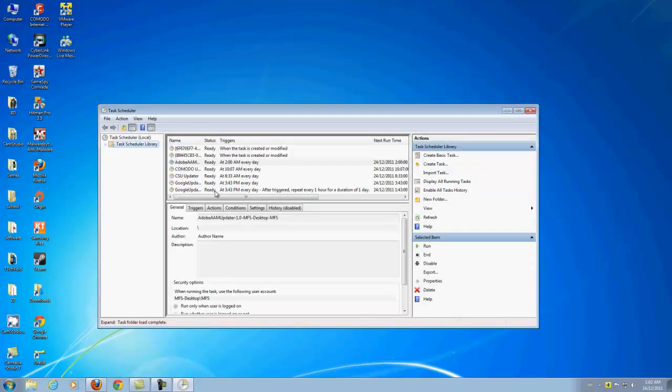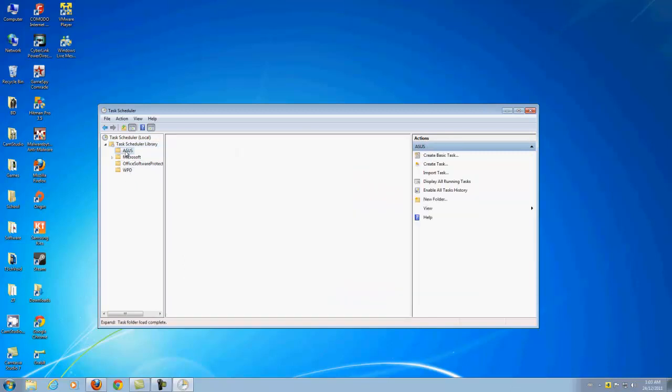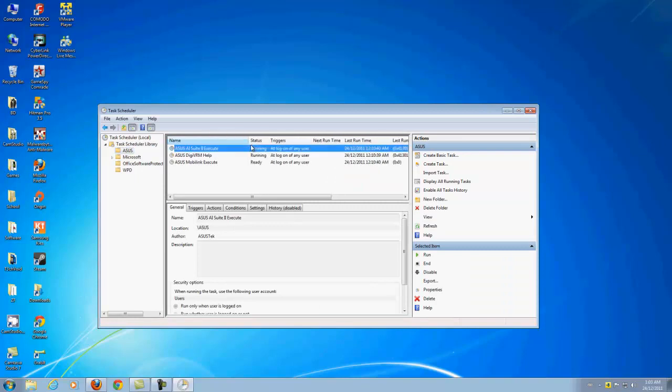So you click that, you open that up, and then you wanna click on the task scheduler library, the small arrow here to drop it down, and then it'll have different folders. These are main folders, and you can see sometimes some programs are scheduled to start up automatically, so you want to go through these folders, depending on whatever programs you have installed. Right now I have these three things as a schedule. So under Asus, there's these three programs, Asus AI Suite to execute, and then it triggers at logon of any user. So anytime somebody logs on, this program will start up.